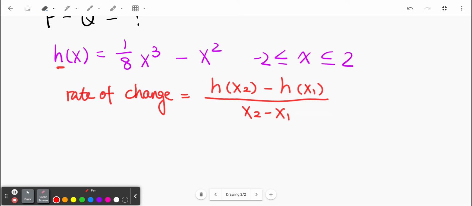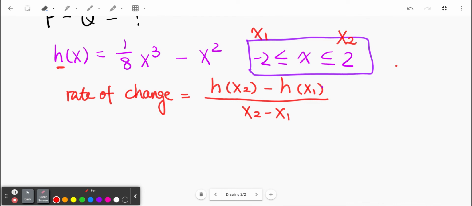So this part is the domain of your x. It tells you what we're looking at, what the domain we're looking at is going from x, which is negative 2, to x, which is 2. So our x1, starting at negative 2, and our x2 is positive 2. Now, you plug in each x. You always plug the x into a function to find the y, which is the answer to the function.